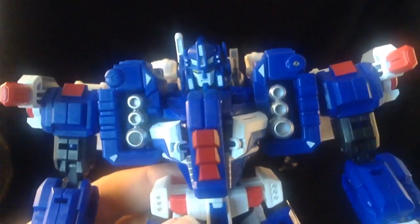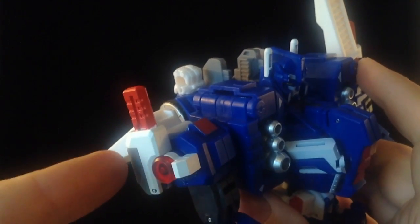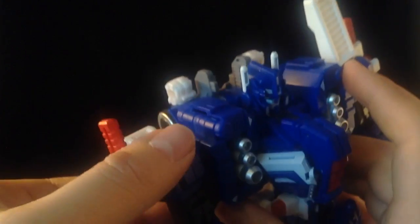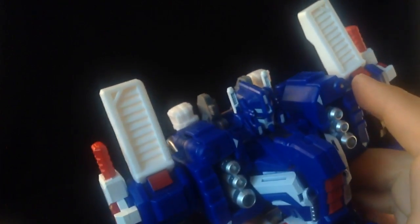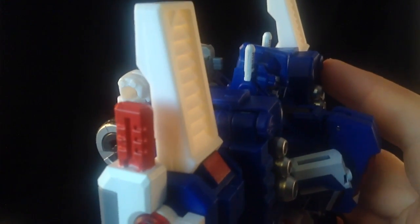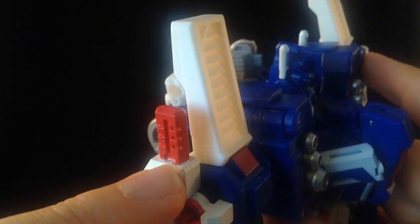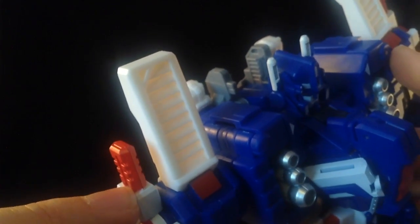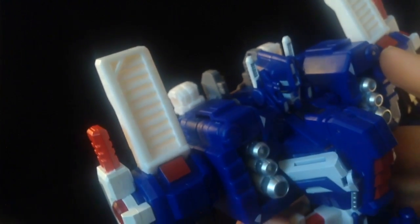So I'm going to get this guy set up how I like him. Right, what I've done here, I've folded this gun up, and I'm going to fold the back sections up like that. I think it looks a little bit more IDW style there. And I've noticed a slight blemish in the paint, but that is the only one I've noticed. Just on the very red tip there, slight blemish. Other than that, this guy's been absolutely spot on.